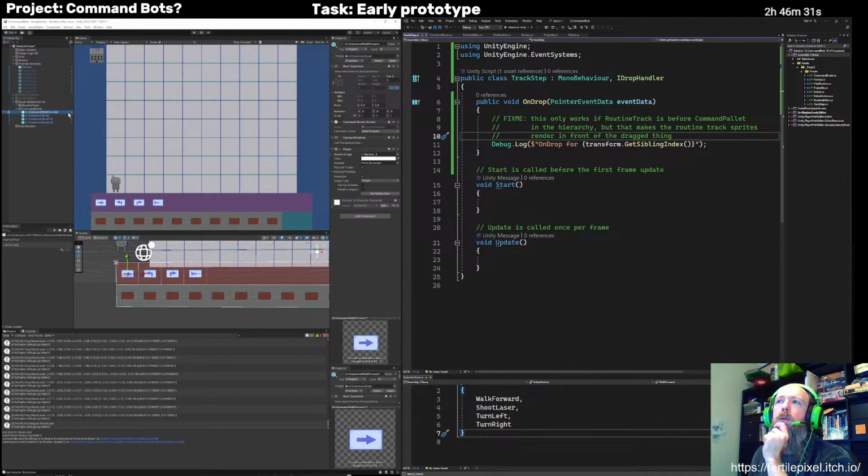But also, when this thing is doing its rendering, an image, I have it like order in layer. We're determining the render order here, because it's not like a sprite renderer that has the order in the layer.